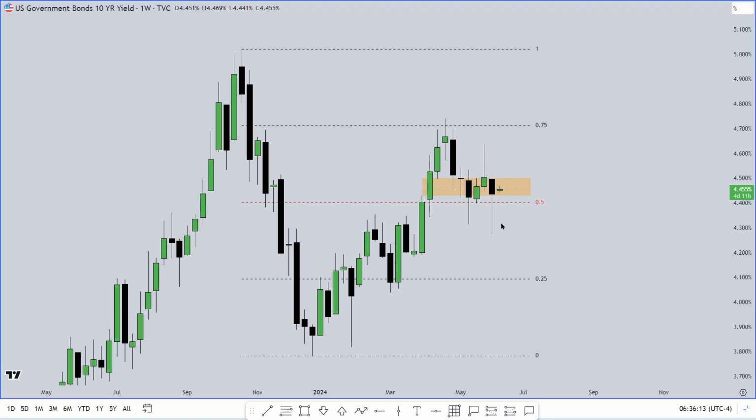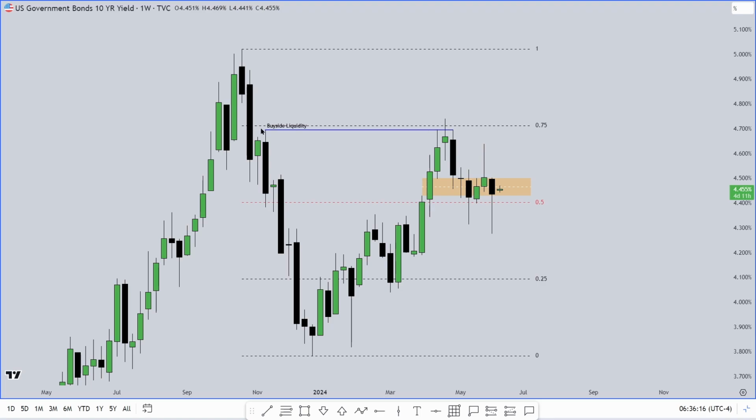If we are in a consolidation on the yields, then we're likely to see consolidated prices on the dollar index, right? Because the dollar follows yields. And this is why I look at the yields, because it's easier to draw the correlation with the dollar index, because they both move in the same direction. Whereas the dollar index is inversely correlated to the actual underlying bonds price.